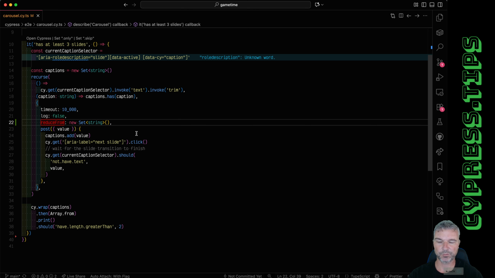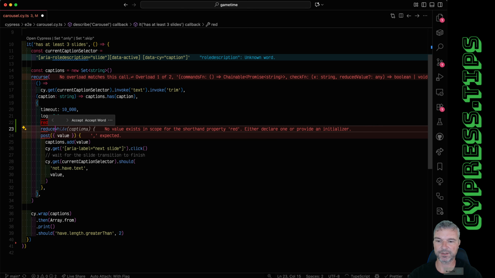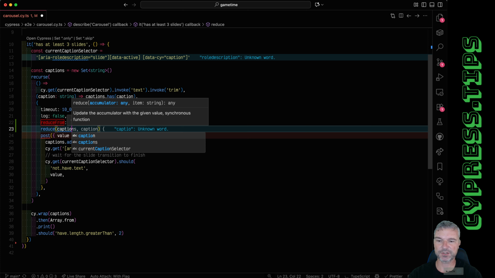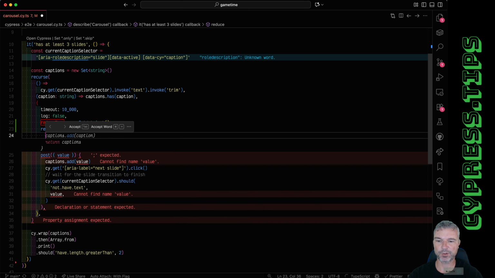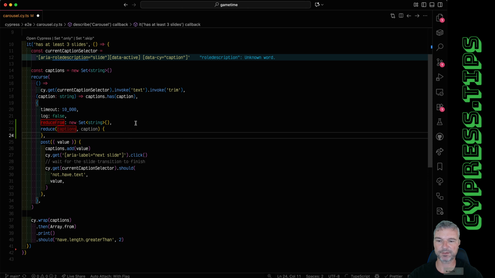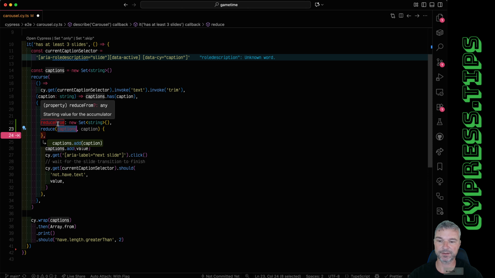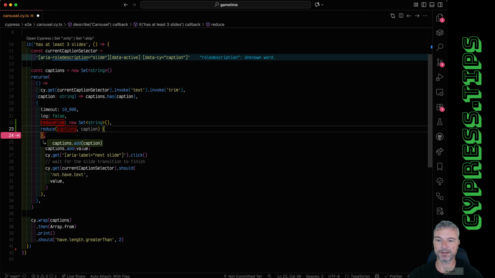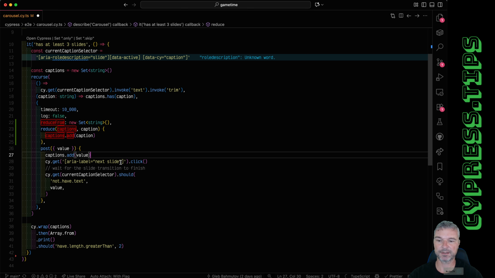Second, what we can do is say reduce, and I'm going to just use the variable. So it takes 2 parameters. One is the current reducer or accumulator, and then the value. That's what's yielded by the first command, and Copilot correctly thinks, yeah, just add it to the list of actions. That's all we want to do.